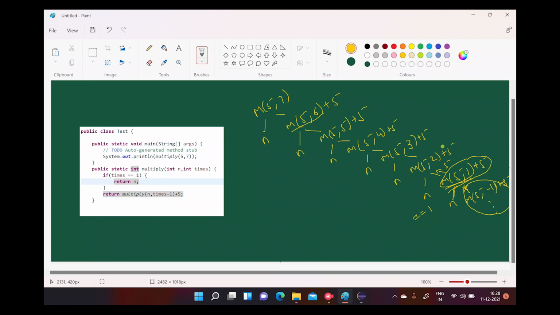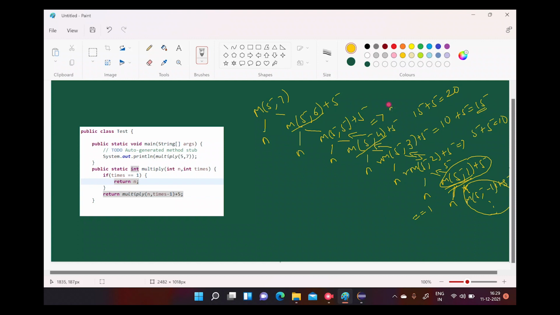So this gets replaced by 5 plus 5, and this value is returned back as 5 plus 5. That would be 10, right? So this value is replaced as 10 plus 5. That gives us a value of 15. Since all these are return values, I'm returning them back. The value of 15 is replaced here. 15 plus 5 is given as the answer, and that results in 20.